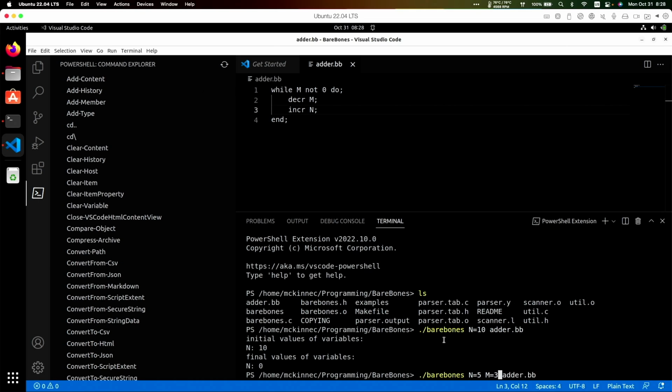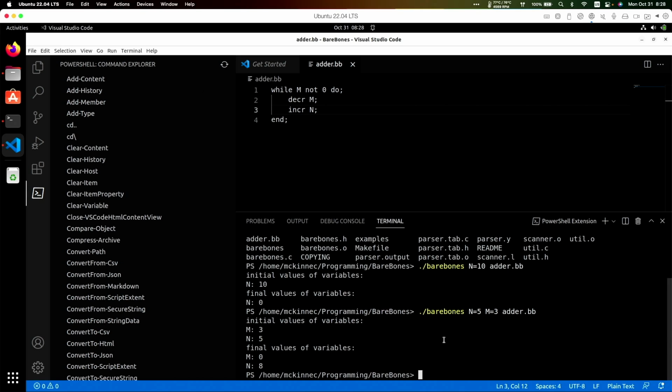And what was the starting value of m? 3. Of course, I just made those up. And sure enough, what do we get? m hits 0, and n hits 8. It would probably have been wise if I'd put these in alphabetical order.